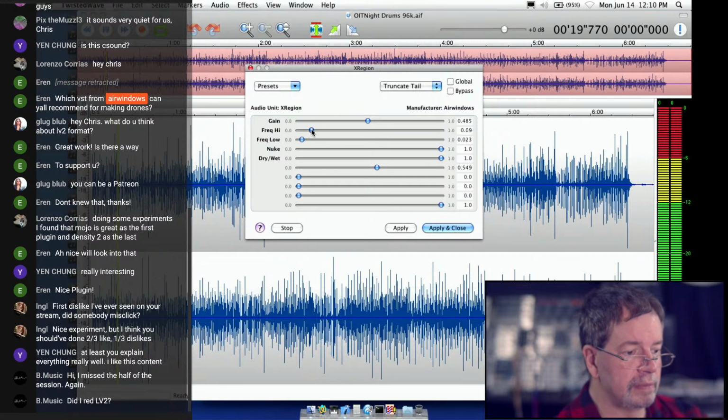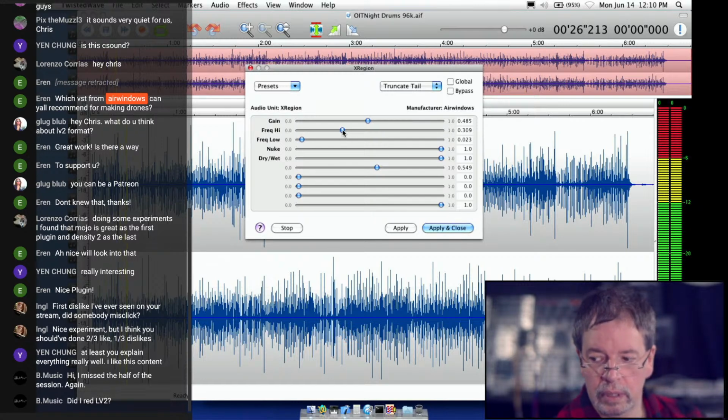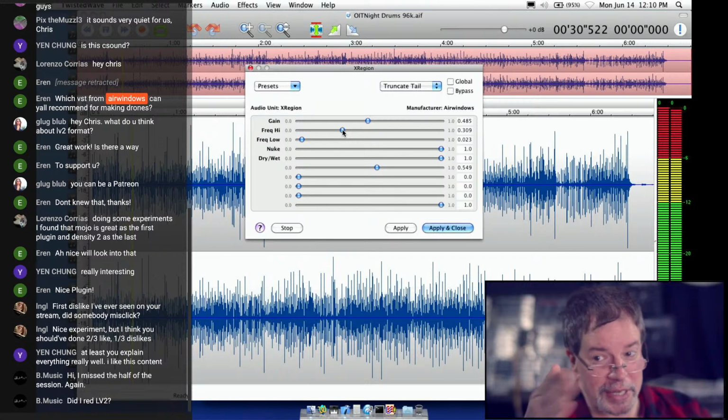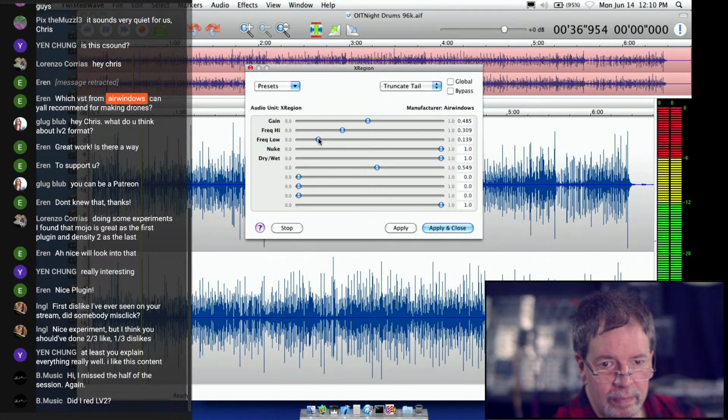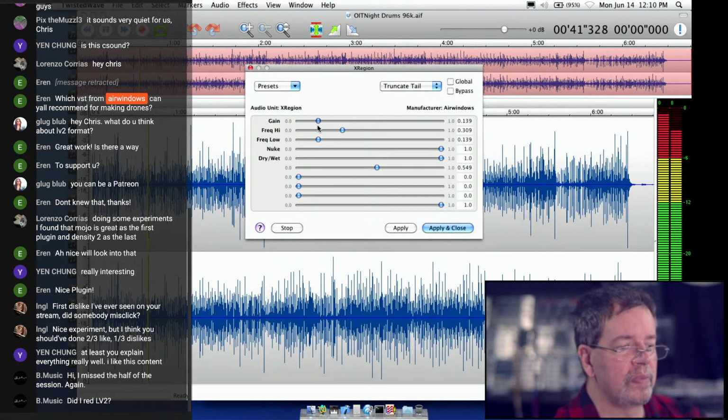Well, we got a Thundermaker. Ooh boy. My woofers are just vibrating away like crazy there. That was actually kind of excessive bass right there.